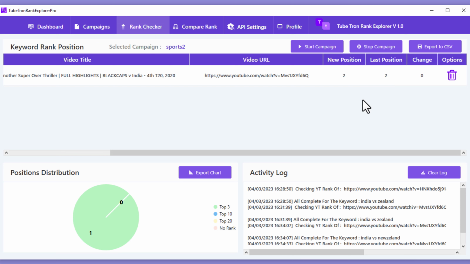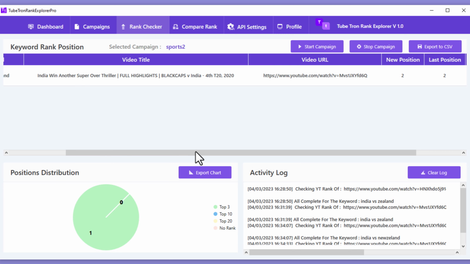Now suppose you run it on the same day. I mean, I'm running it almost just 5 minutes later. Only if there is a change in the position, the new position will be updated, but no new position will be created for the entire day. So even if there is a change in the position, it will only be updated and reflected here, but no duplicates or extra positions will be created. So every day is unique for a position, and only one position will be created each day.